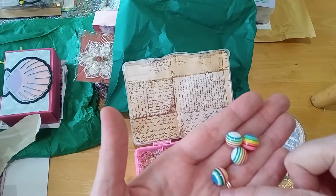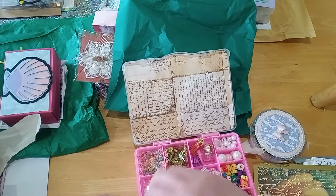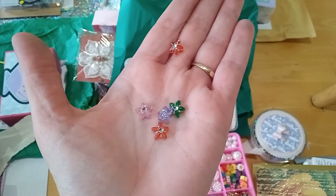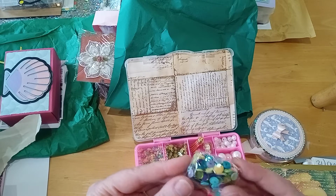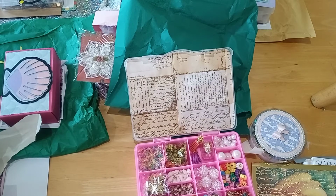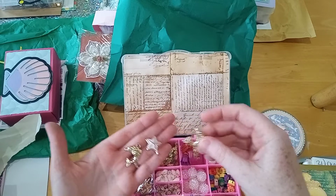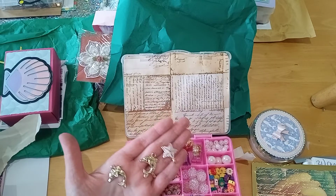Oh, look at them. They're so cute. So pretty. And then these. Oh, these little star flower stars. Oh, these are cute. Oh, how cute are they? They're adorable. Then we've got a little mix here. That looks like a little mermaid mix, doesn't it? Then we've got a little gold mix. Fabulous. Then, let's put that in there. That's it. Then, oh, wow. Oh, man. Look at these. Can you see them? Look at the dolphins. Gorgeous. Oh, that is beautiful.